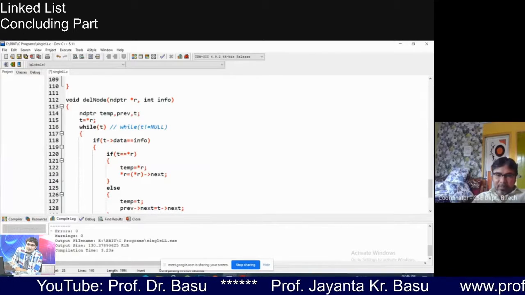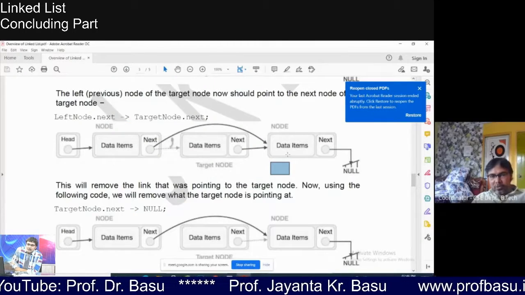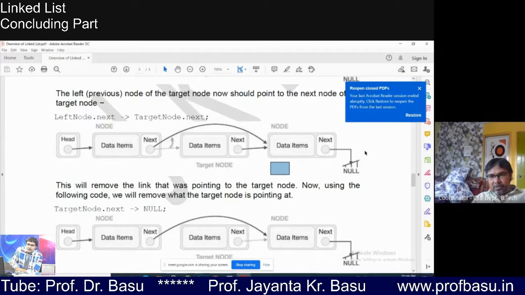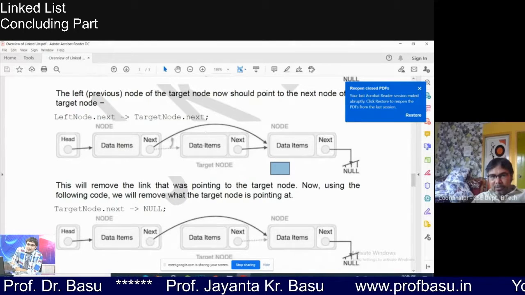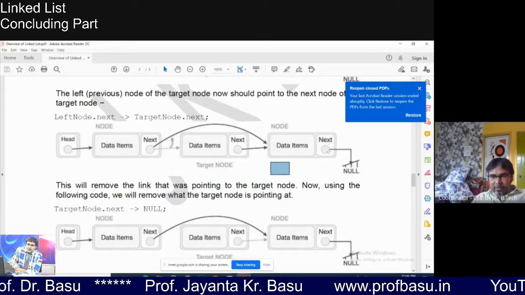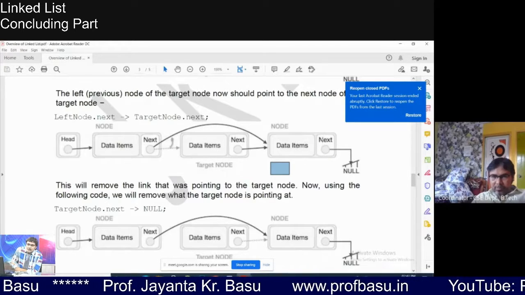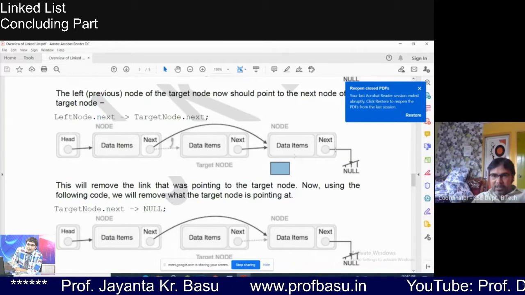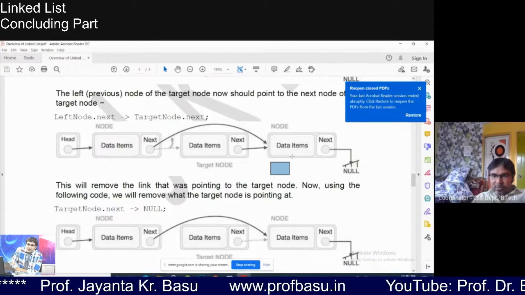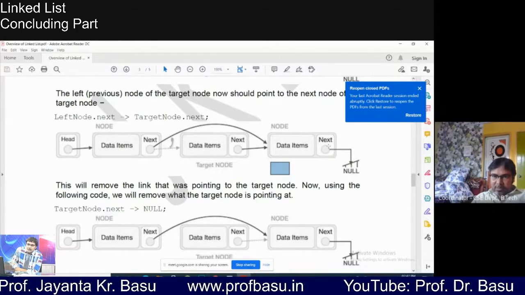Let's say in this case, after searching the three nodes, if data is not found, then what will happen? While t will come here, t is t->next, every time we are moving the t. So when we are moving the t for the last node, t will become null. When t is equal to t->next, it means t will be null.